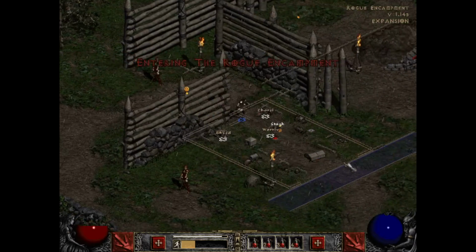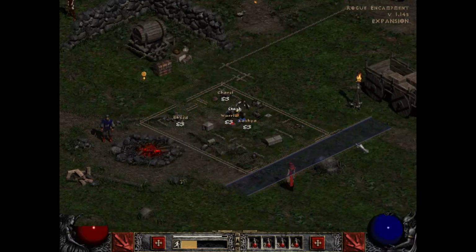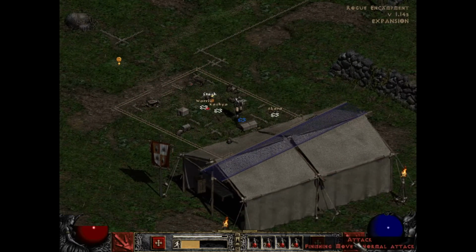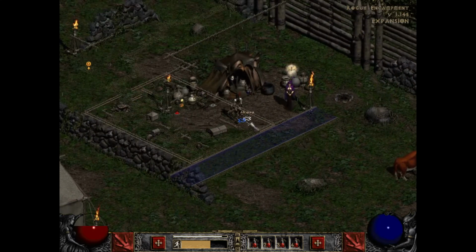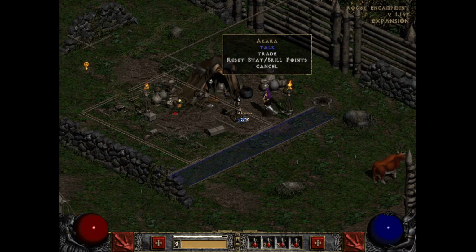I changed some of my hotkeys. Normally it'd be Q for quests, but I changed it to L because when I get more abilities, I'm going to change all the hotkeys to like QWERTY, Q-W-E-R, and so forth. Hello.